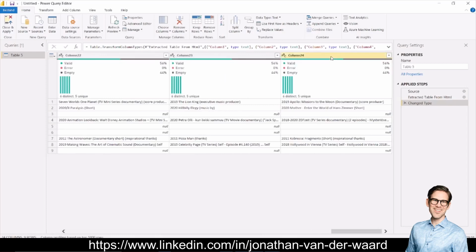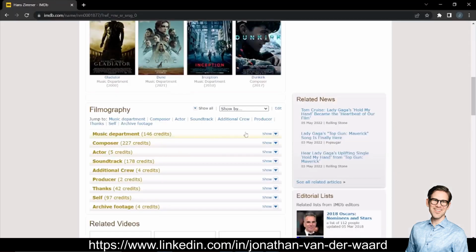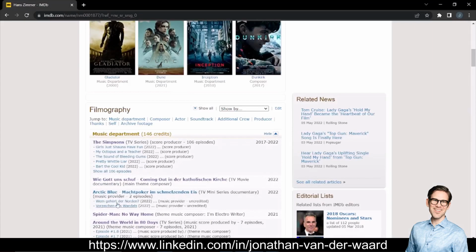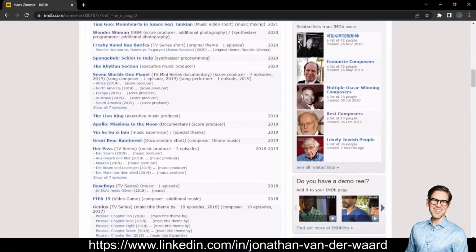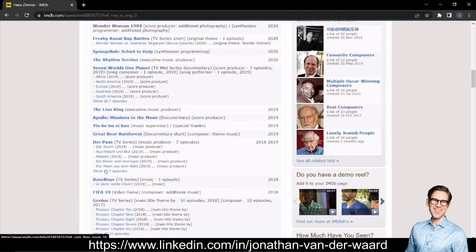So I have 24 columns, and we saw that the first row had 146, if I'm not mistaken, credits, and that's not what we have. So just to briefly hop over to that part and show you, it goes down to Apollo, right?